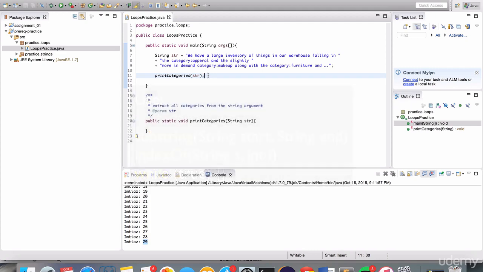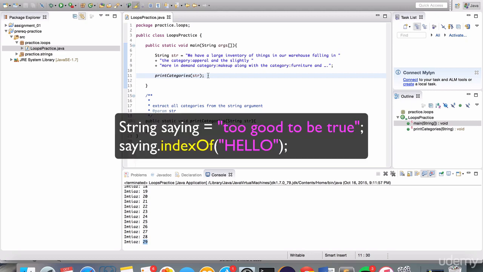One thing I forgot to mention earlier, and that was that the index of method, if for some reason it does not find the particular target string that you're looking for, then it returns a negative index value. Okay, so remember, index of would return the index where a particular string occurred, and if it doesn't find it, it returns a -1, a negative index.